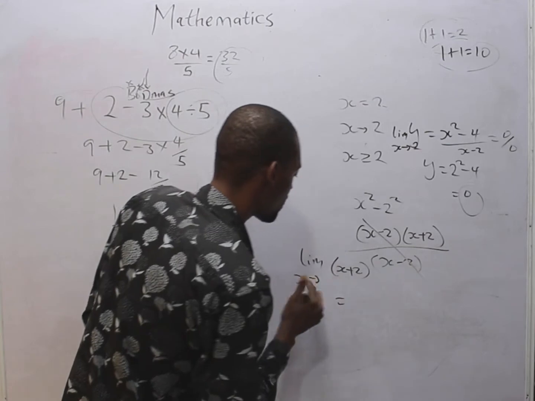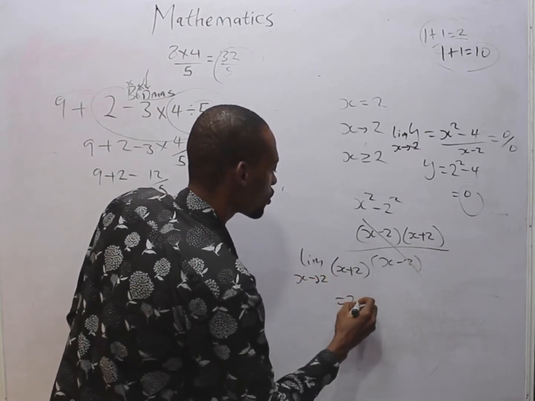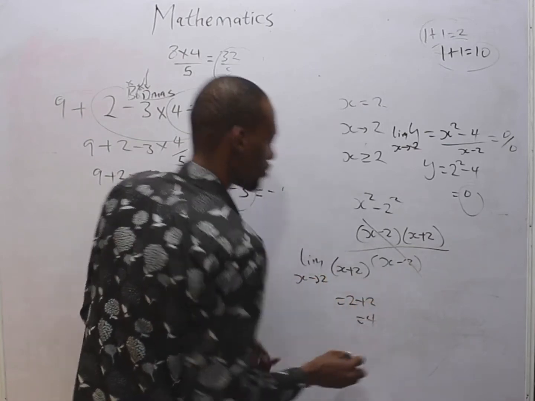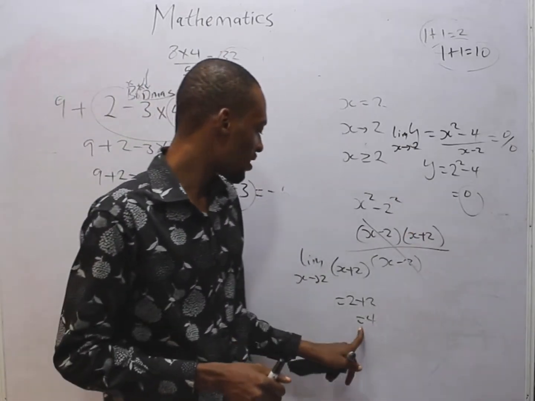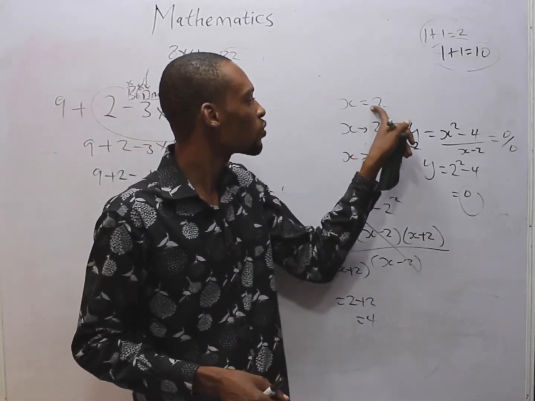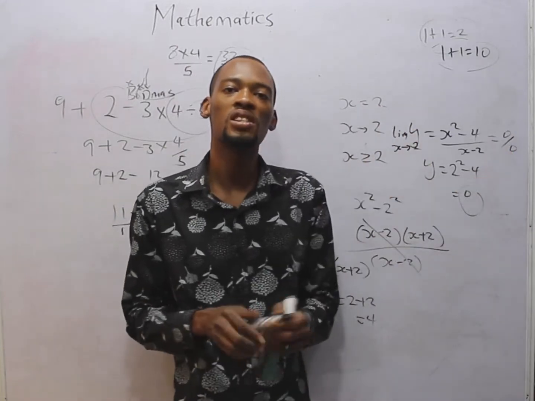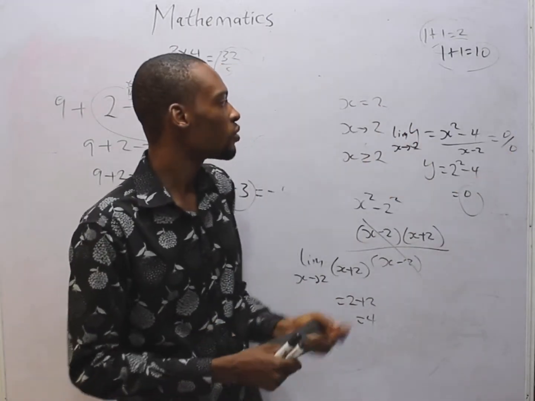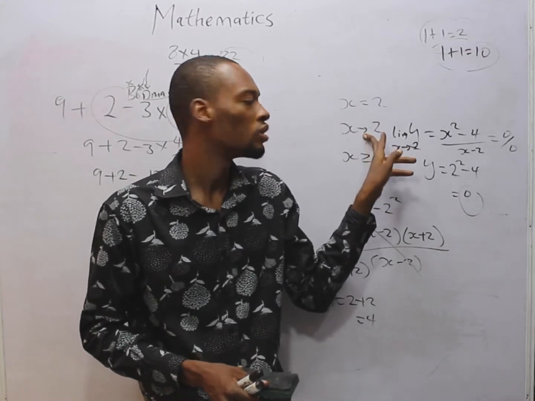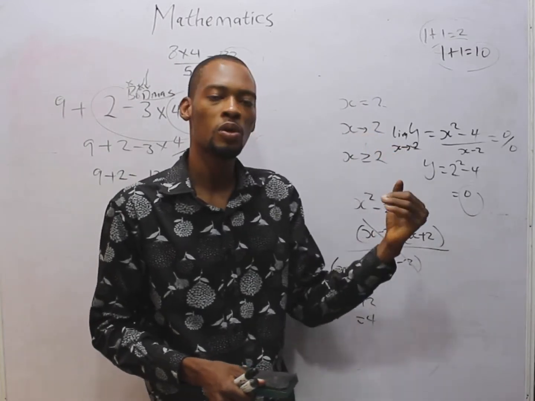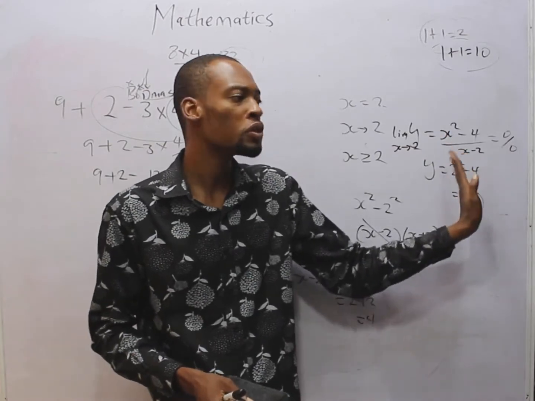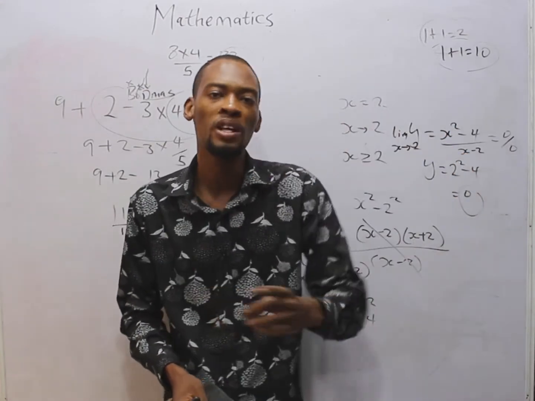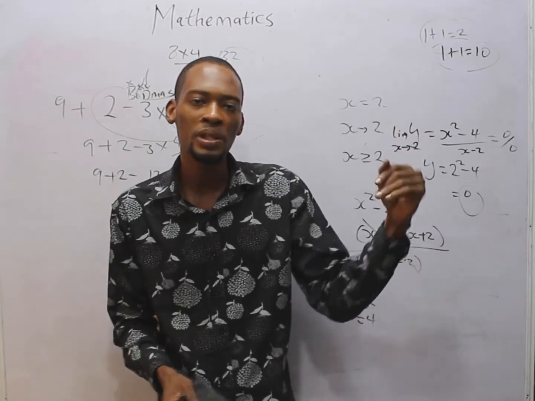In this case, let s be 2. 2 plus 2 is equal to 4. You see? So s tends to 2, you get 4. S equals 2, you get 0 over 0, which is undefined. So equal to is different from tends to. If something tends to, or it's a limit question, the expression or the equation has to be in the lowest form before you substitute the limit.